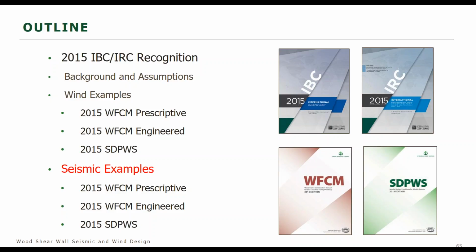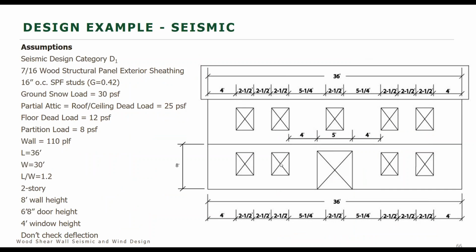And as Lori mentioned, I will be talking about a seismic example. I'll go through the same process where we will go through the prescriptive, then the engineered, and then using the wood frame construction manual, and then the wind and seismic provisions. And we will use the exact same structure that Lori used. Same openings, same overall aspect ratio, et cetera.